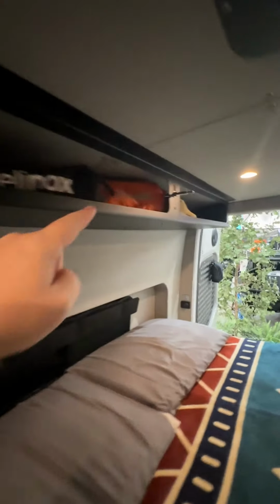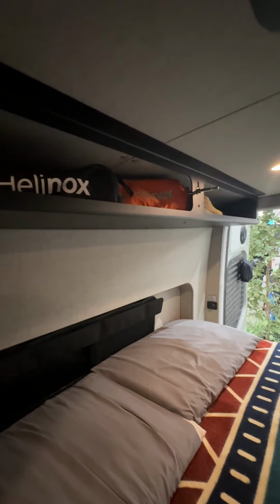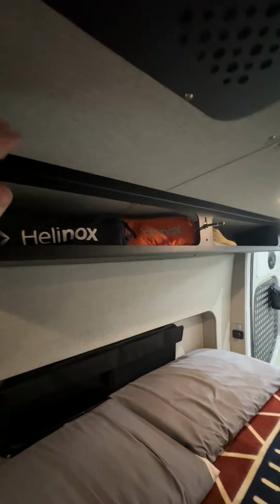Above our fold-away bed are these little cubbies. That's built into the bed frame itself, so the bed snaps in onto this bolt right here when it's in the gear wall mode. But when it's deployed, you have access to these little cubbies. It's great for storing some extra soft goods and some bedding, that kind of thing.